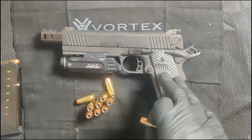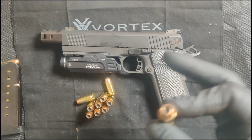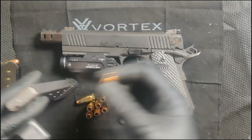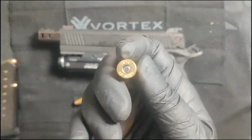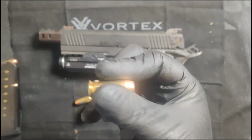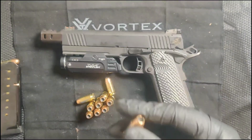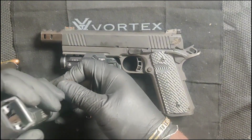But guns like these especially, sometimes they don't run well with hollow points. From what I've heard, I'm not a pro. Please let me know. Learn me something. I'm alright with that. This is Federal Punch ammunition. Look at that. The cavity is tremendous. That's how you know she's got some mileage on. She's wide open, but she'll accept you, so you accept her.